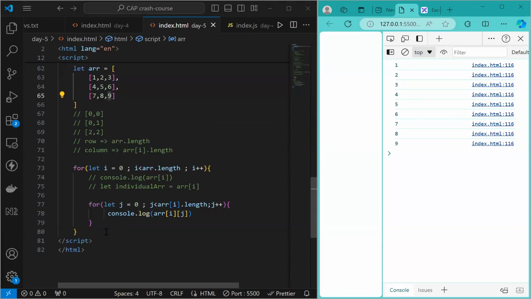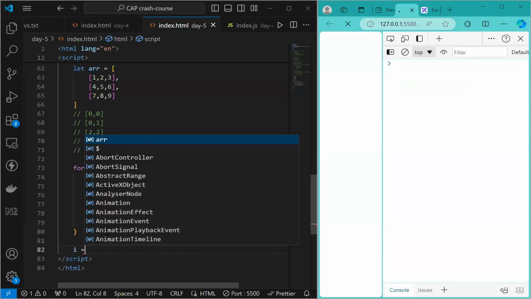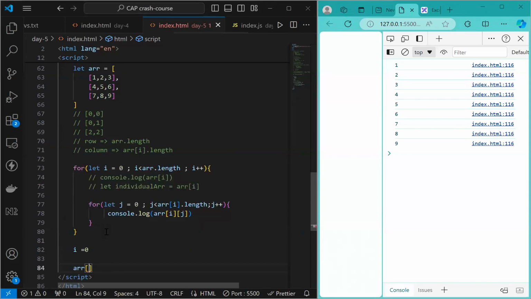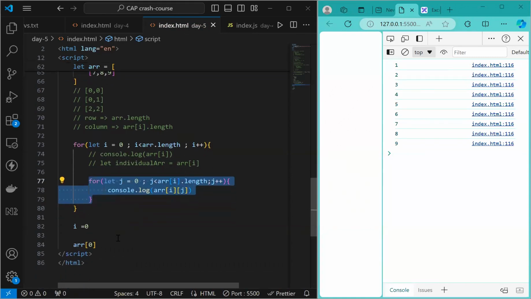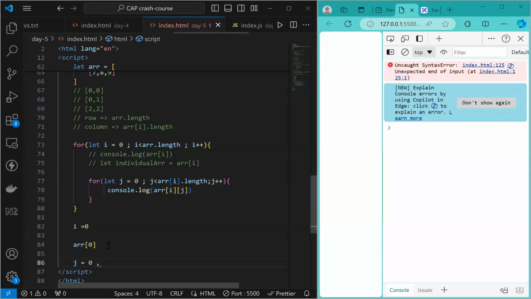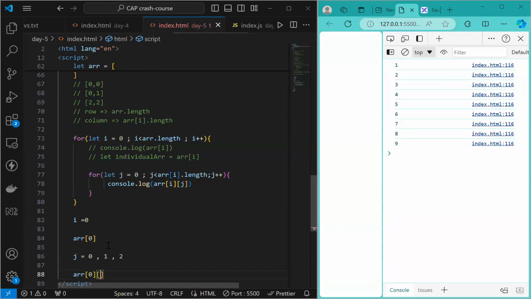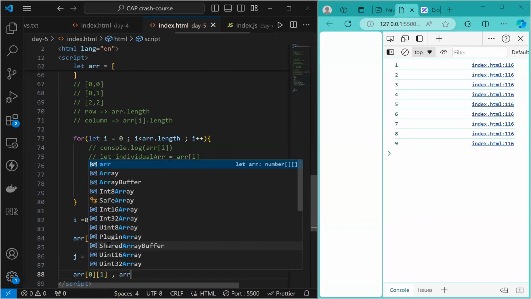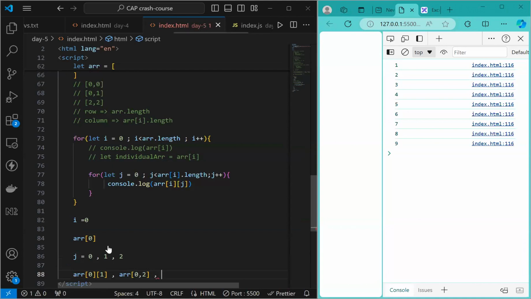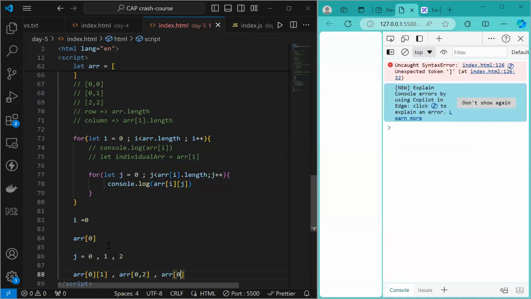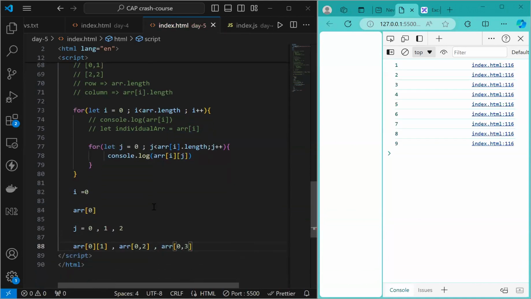In the very first iteration, when i is equals to 0, the array i is gonna be 0 for this entire loop, right? So very first iteration में i is gonna be 0 and this entire loop is gonna run for j, right? तो अभी क्या होगा, j के लिए रन करेगा 0, 1 and 2 के लिए. ठीक, तो overall the structure is gonna be 0, 1 for first iteration, 0, 2 for second iteration, and 0, 3 for third iteration, right?